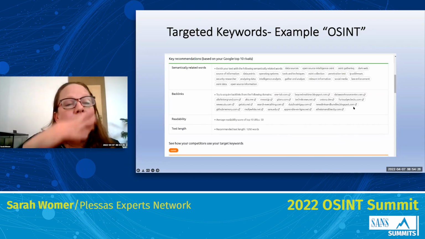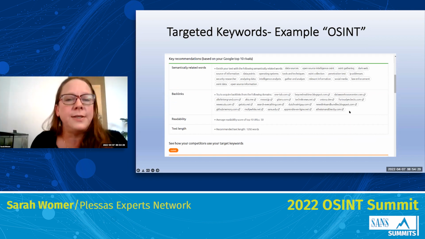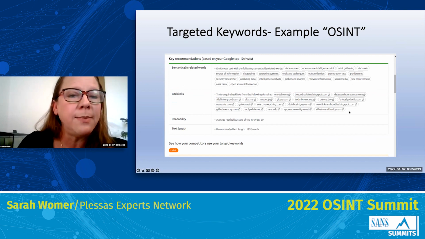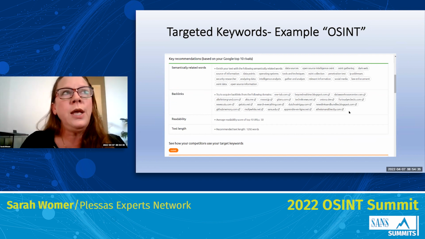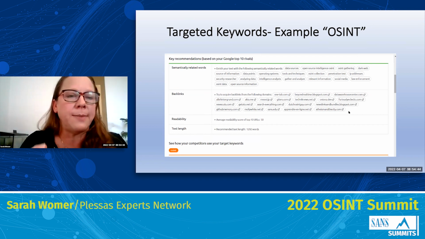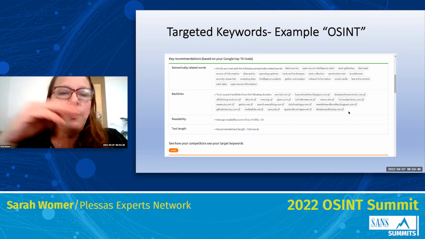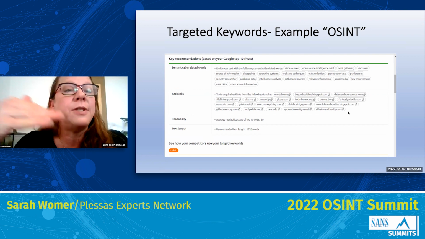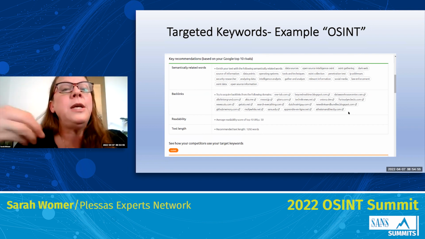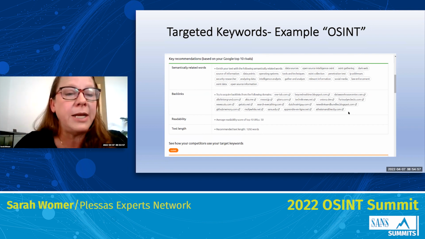Now we're moving to a different example, where I'm using just a targeted keyword. I used the word OSINT on SEMrush because they have a tool to do keyword aggregation or analysis, and it will provide some related words to a concept or a term. So with OSINT, it gave me a lot of different terms to query, that would be synonymous or affiliated to that concept, to pull additional information.